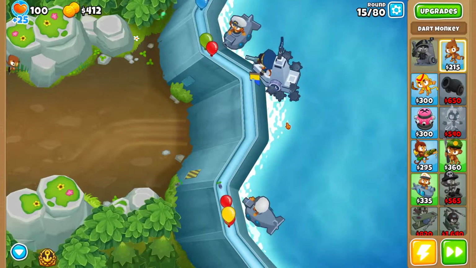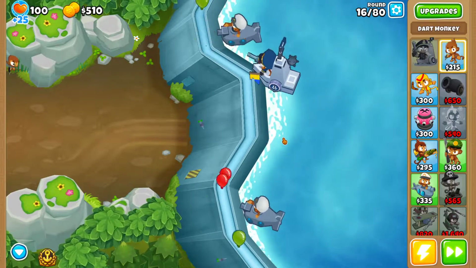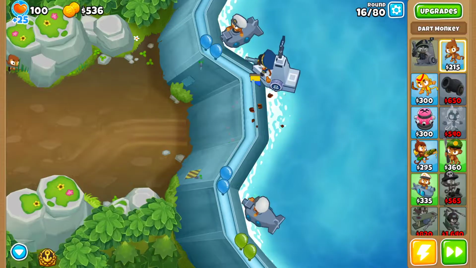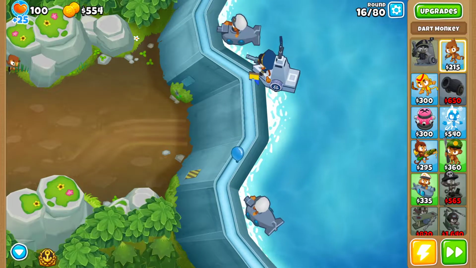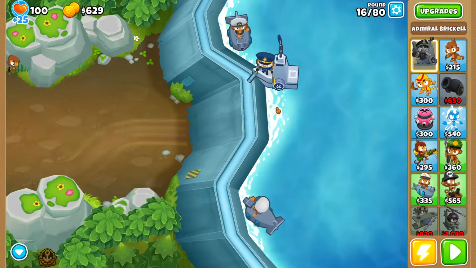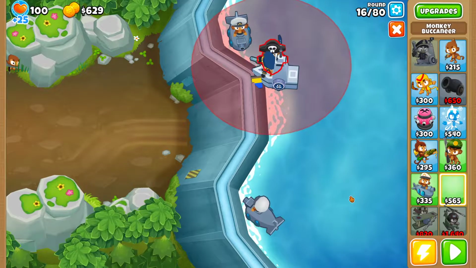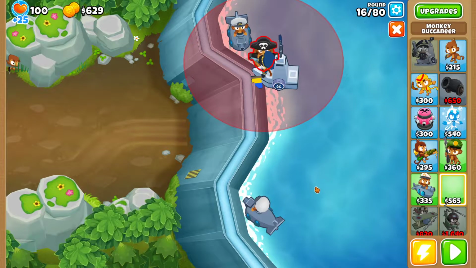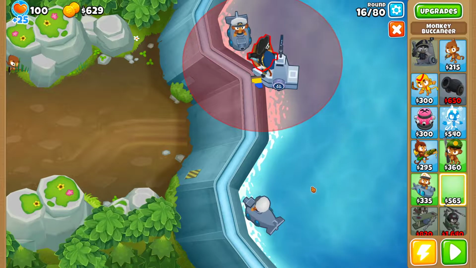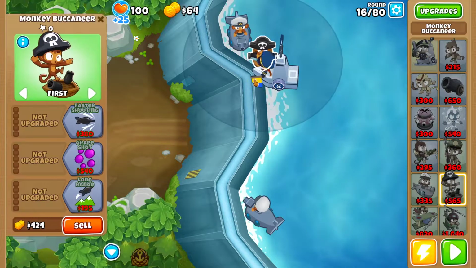Next is placing a Buccaneer. Now, why a Buccaneer and not, for example, another sub? For the very simple reason that Buccaneers are gonna allow me to then eventually have some pretty nice popping power as soon as I get the grapes. The problem with subs is that until you get air boost darts, their piercing is pretty bad.